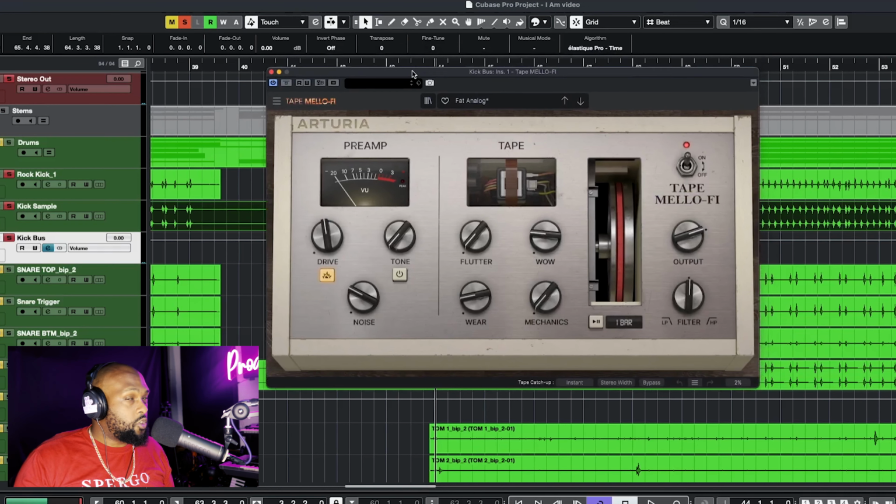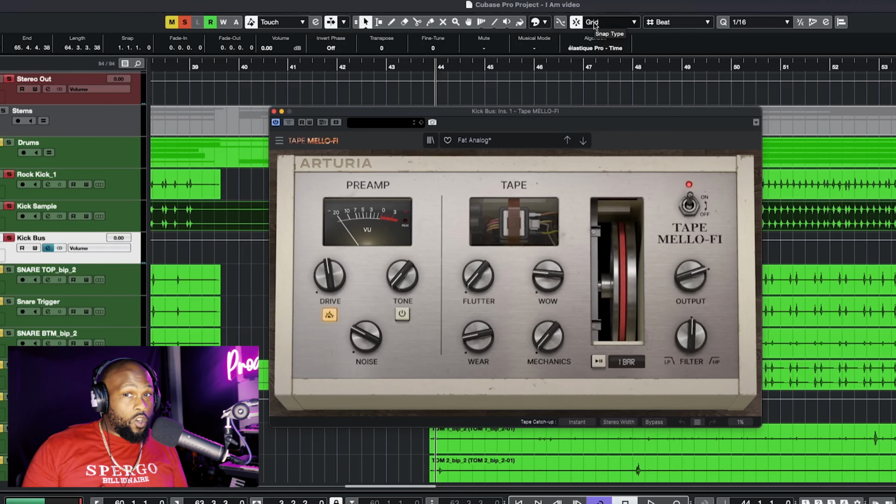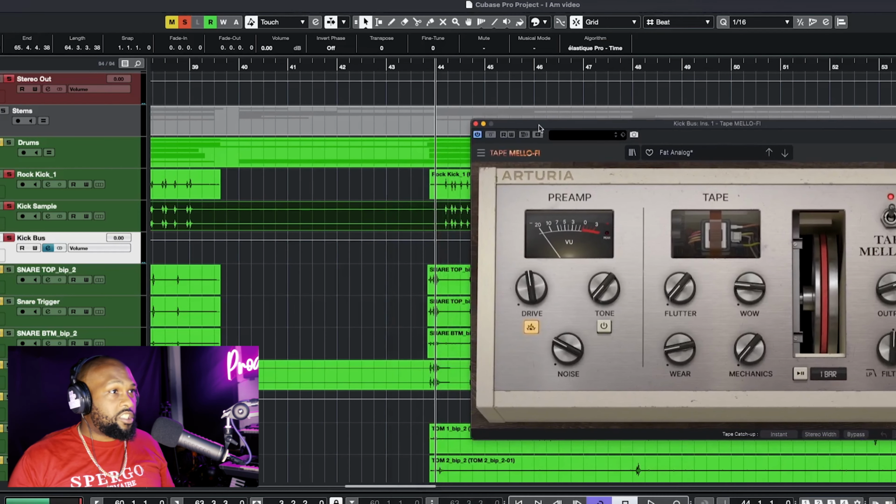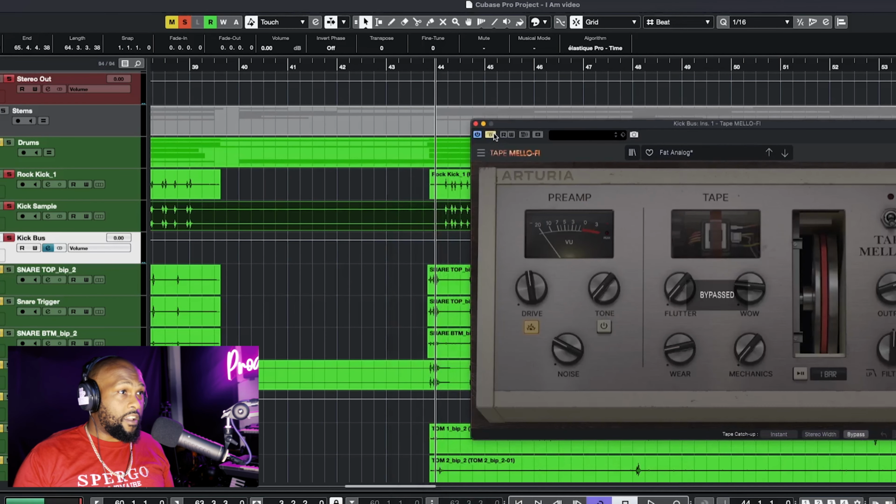The plugin of choice that I'm using for the saturation is the Tape Mellowify plugin from Arturia. And if you don't know what saturation does, it gives harmonics to a certain frequency or all frequencies. So instead of the frequency happening at one point, harmonics then come into where that same signal is taking place in other frequencies. So this is what the kick bus is sounding like.